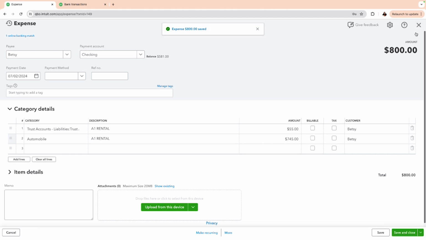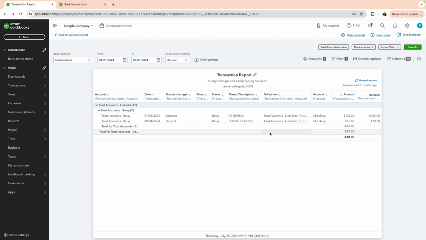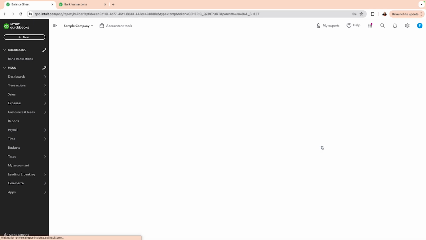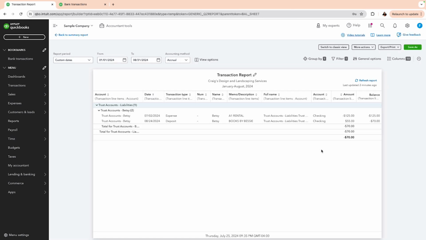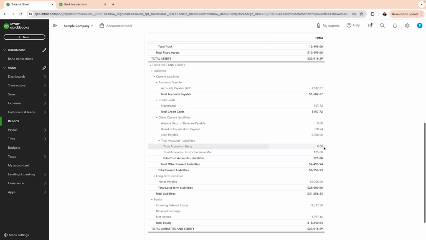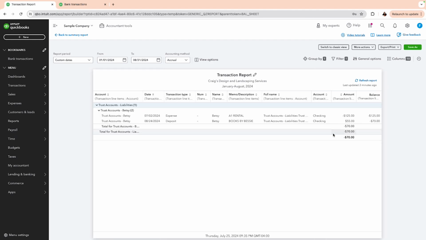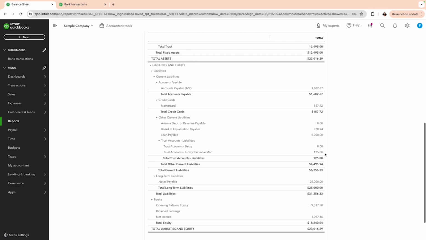Okay, it worked. Like I said, I just wanted to have the exact amount so you can see exactly what happened. Okay, there you go. All right, so Betsy has a zero balance now, but if you click on here, you're gonna see all the money in and out of her trust account. Oh, this didn't update, and it's showing as zero here. Okay, there you go, Betsy. There should be $55 in and $55 out, but QuickBooks didn't quite record it correctly.